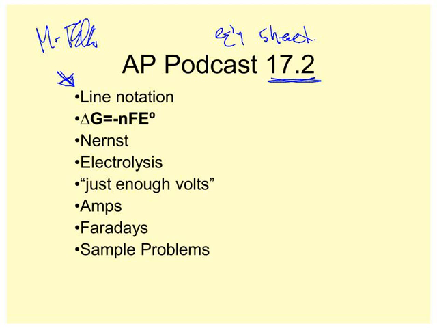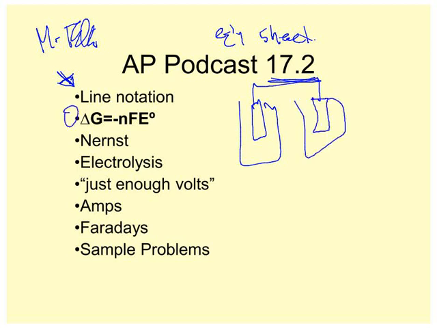So get out your equation sheet or look it up online and get your reduction potential sheet, too. You're going to need it. Line notation is a short way to do the whole beaker cell thing. We'll cover equations, delta G (Gibbs free energy for spontaneity), F, constants, Nernst equation, electrolysis, and just enough volts for electrolysis to work. A little amp fun, Faraday's, and a bunch of sample problems. So let's hop right into it.